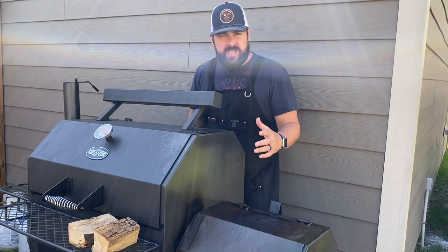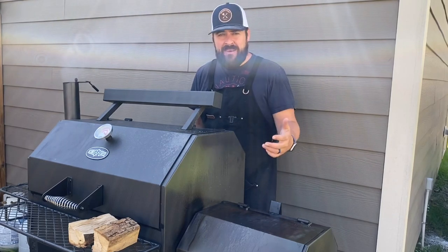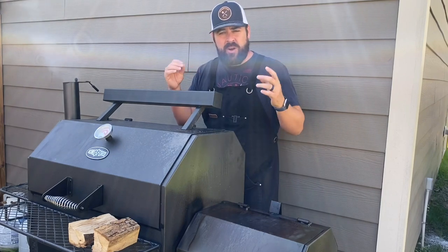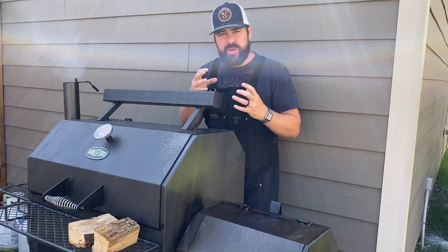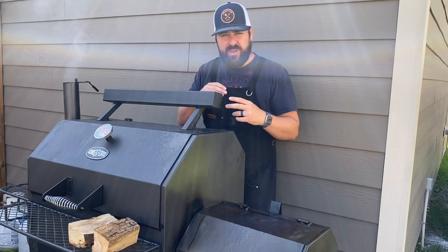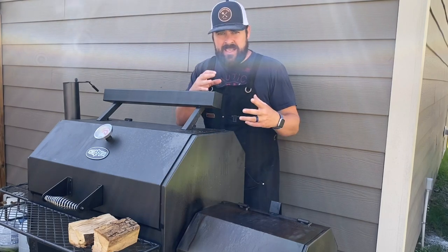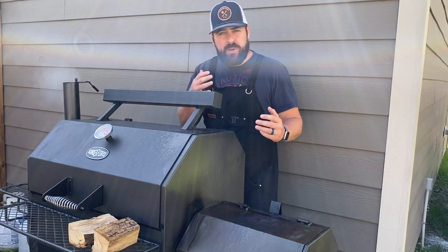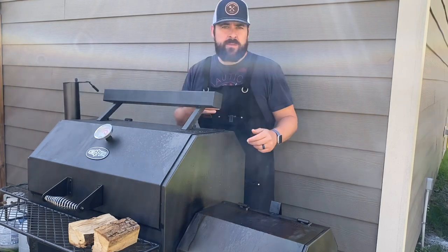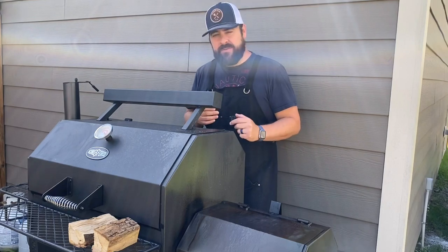Now, if I was doing a traditional Texas style brisket, I would definitely season it, maybe even the night before, to really let the salt, pepper, and all the other seasonings soak in. But because I'm putting this in tin foil and I'm gonna put some fluids in there, I'm gonna reapply the rub. I'm not as worried about the set as I would be with a traditional butcher paper wrapped chuck roast, poor man's brisket, or traditional brisket. So that's why you saw those quick little differences.